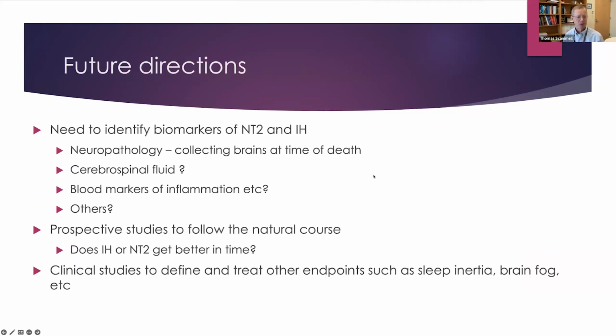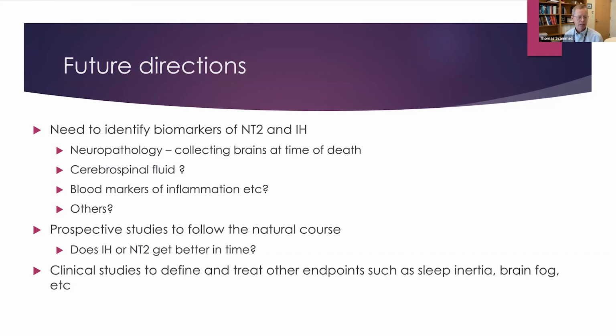Okay, we're in the home stretch here. So for the future, we need to think about better ways of really identifying type 2 narcolepsy and IH. I think for narcolepsy type 1, we've got some good solid things like measuring orexin levels, but for type 2 and IH, we don't. And so I've said this in some other talks previously, but for elderly people who are perhaps going to die in the next 10 years, we like to sign them up for brain donation because we want to examine the brains of people with type 2 and IH.